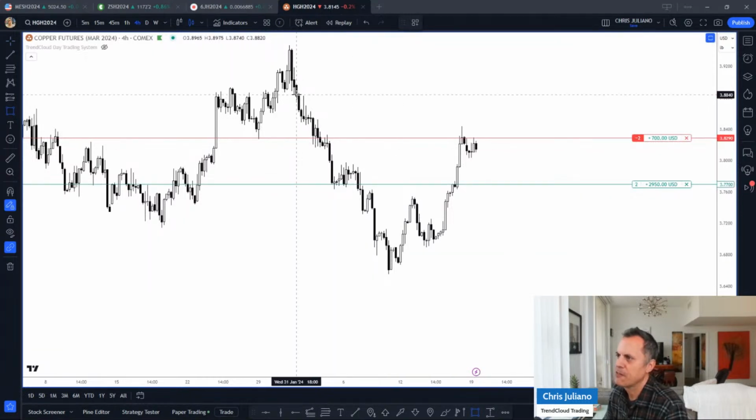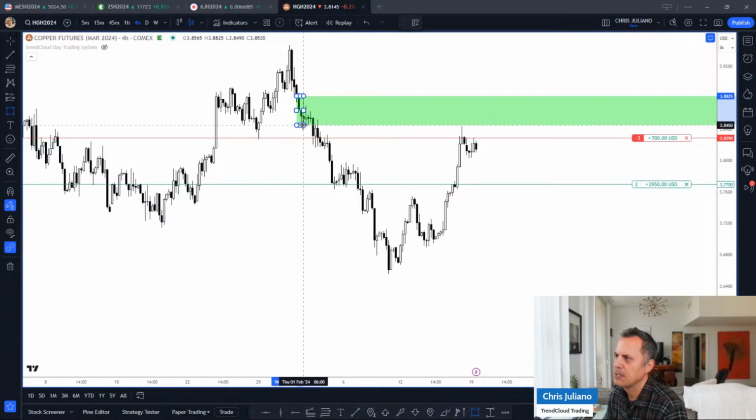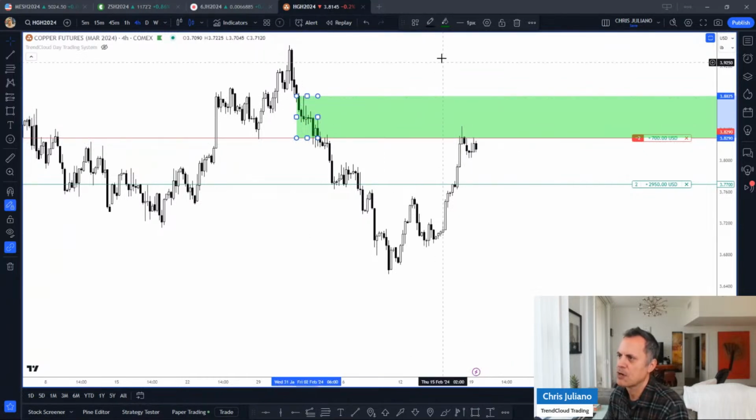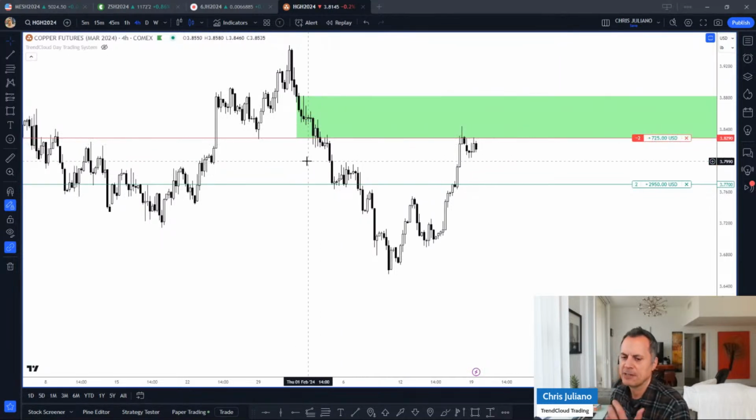So what we had here was this drop-base-drop here, and this thing really goes from here all the way. I mean, it's like a level on top of a level, right? Let's just draw it out like this. Go from the entry all the way to the top of that level, that drop-base-drop there. So we got a drop-base-drop that goes into a drop-base-drop. So it's a level on top of a level.